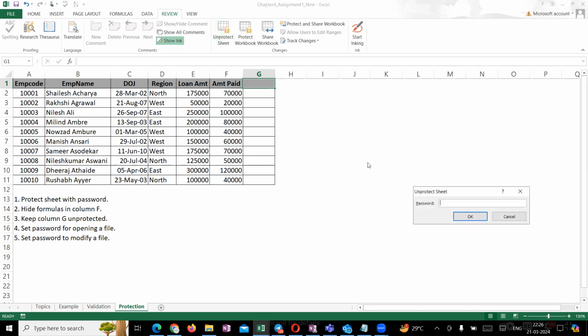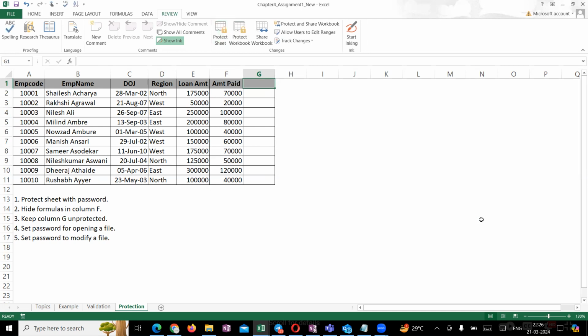Let's unprotect the sheet. So this is a column called comment. If I want to do that, you select this range as well as this one, which you don't want to protect when you protect the sheet. Listen carefully to what I said. I'm selecting the range, the columns or the cells, which I don't want to protect when I protect my worksheet.